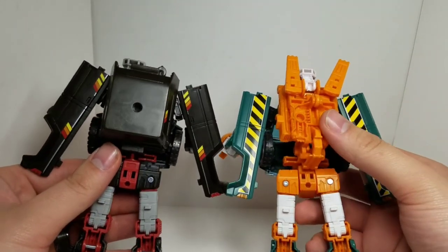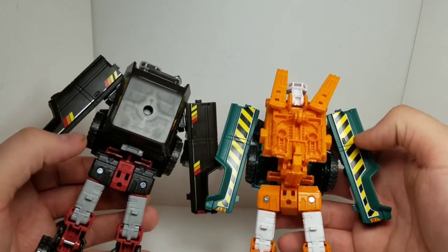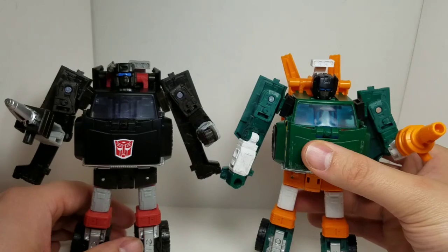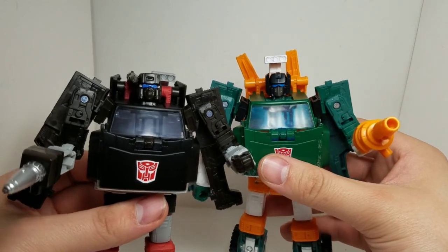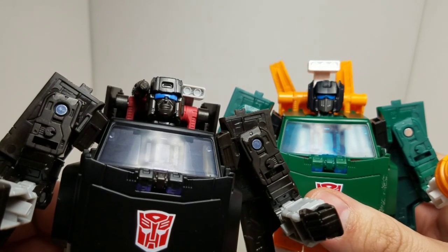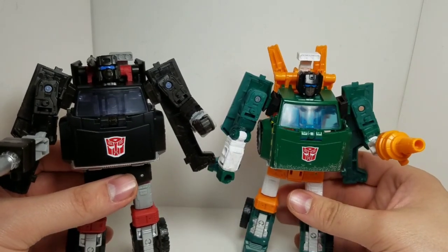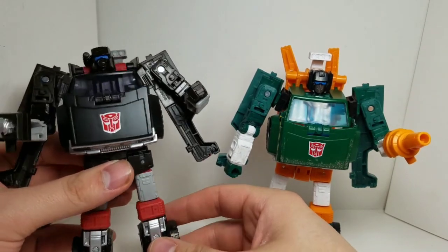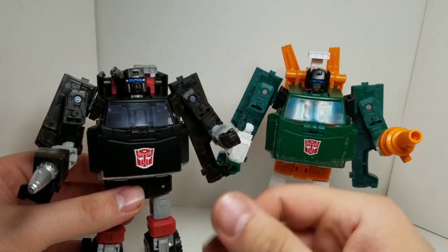The rest of the figure is practically the same, just different colors. They're just different designs on the side doors. You can see the side arms are different, and then we go to the front. They're very similar on the front as well, besides their head sculpts. We got two very distinct head sculpts, and we're going to bring these guys as close as we can just to show that off. Very cool. So far I've never really had a problem with either of these, the Hoist figure or the Trailbreaker figure. He's fantastic. I'm glad they kept the mold right and just did some retooling for Trailbreaker and made him a fantastic figure.